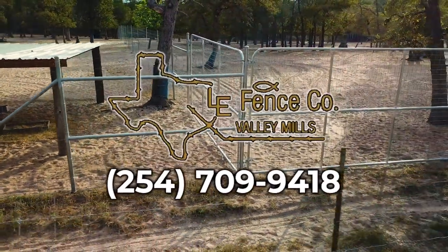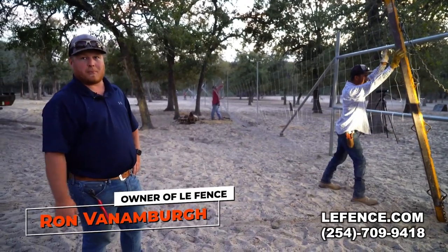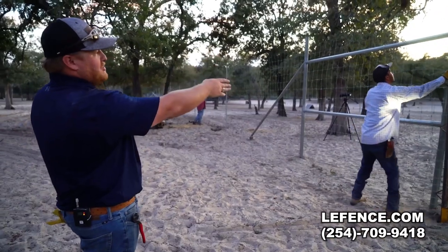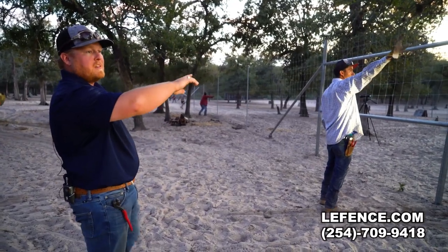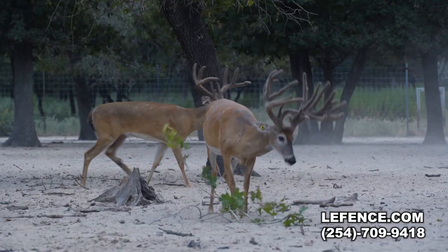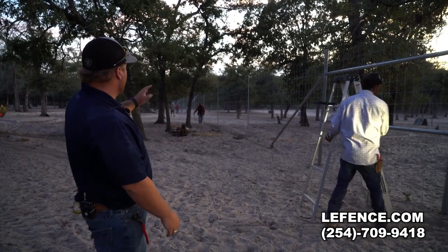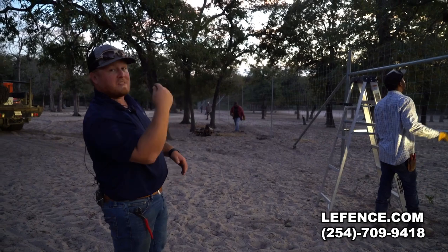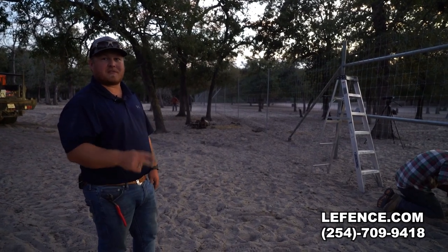Now some great information on fencing from our friends at L.E. Fence. This is Ron with L.E. Fence. We're getting ready to stretch some net wire to get it put up before we call it quits for the evening. We've laid the net wire on the ground, attached it to our stretcher bar, and stood up some of our fence down the line so when we pull it, it's already kind of standing upright. When we hook it up to our tractor and start pulling back, we go until we get good resistance on this net wire. We don't want to be too tight — we're working in deer pens, and you don't want a deer or a good buck running into it, breaking the neck, or getting his antlers stuck in the fence, so we keep a little bit of play in it. After we get good tension, we'll cut one strand at a time, cut off the stays, and tie the wire back around the pipe. We're going to turn this one big deer pen into two little deer pens.